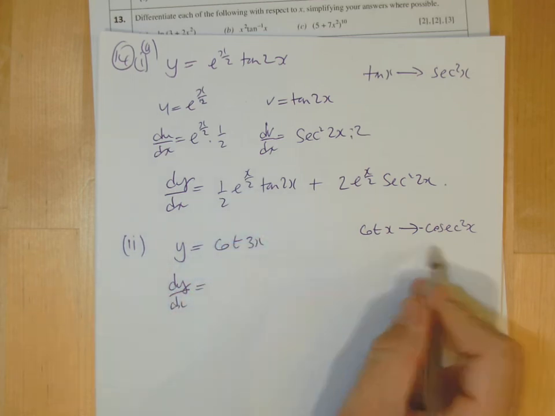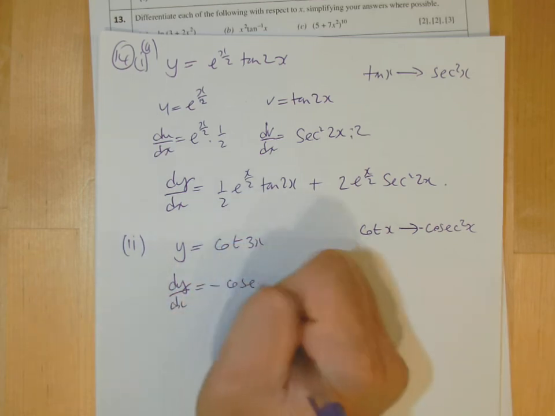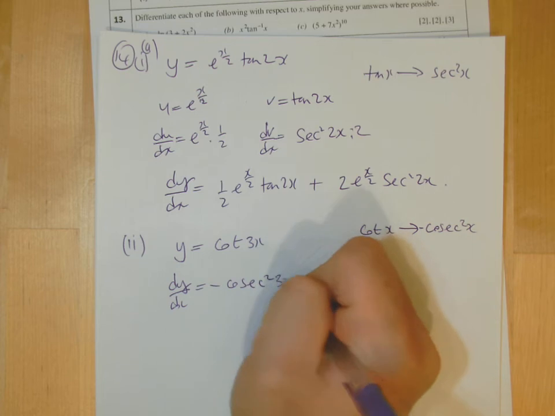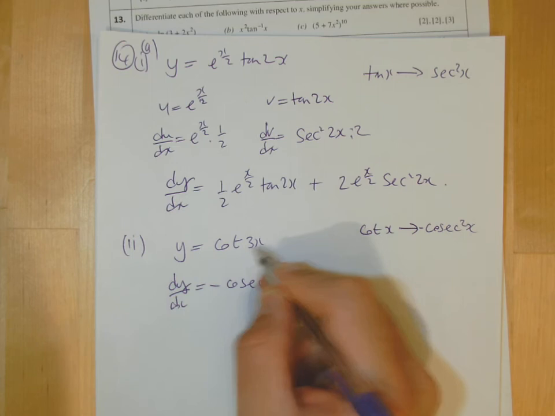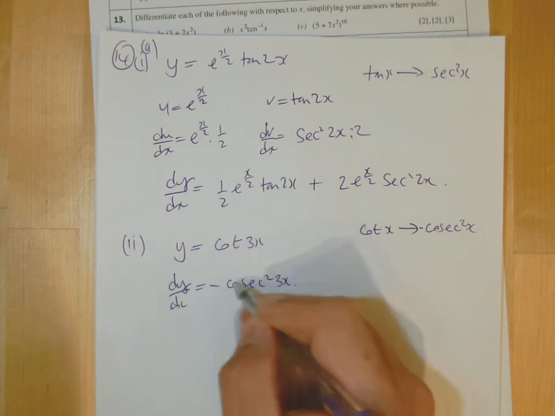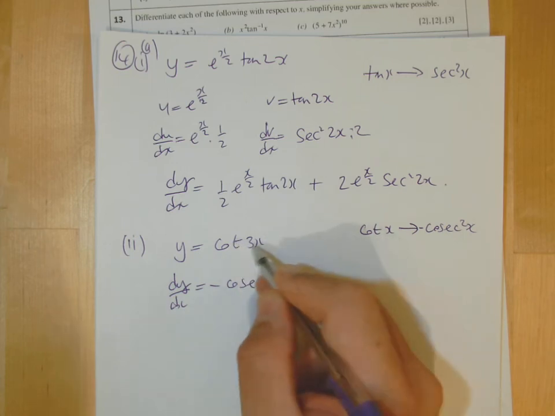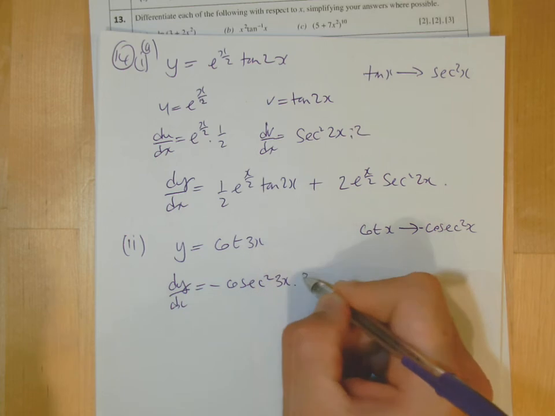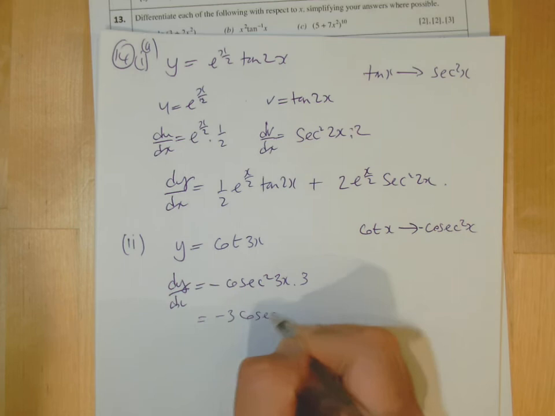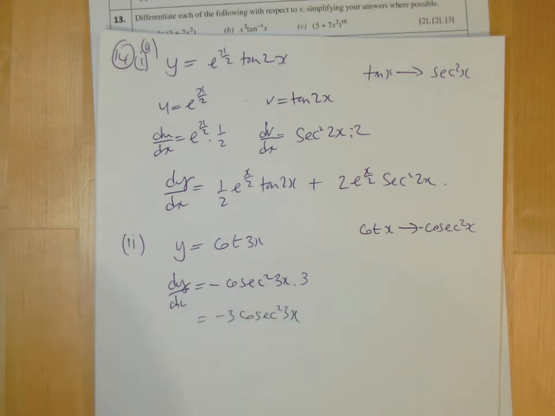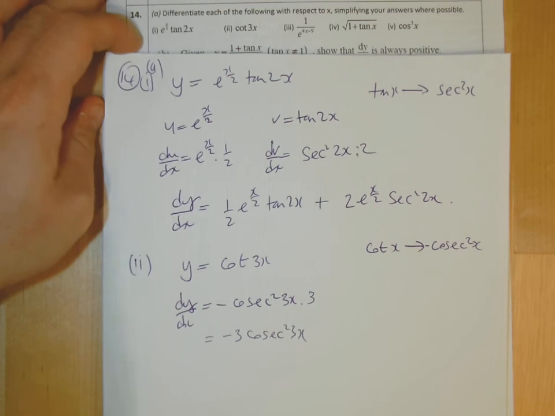Okay, cot becomes minus cosec squared, now 3x obviously, but don't forget you've got to use the same principle, same rules. It's a function of a function, so cot becomes minus cosec squared, but you've got to times by the derivative there, which is 3. So you've got to do that, and then check the 3 in the front, okay, and it's job done, right? It's really simple, but don't forget use your formula book because it's there for you.